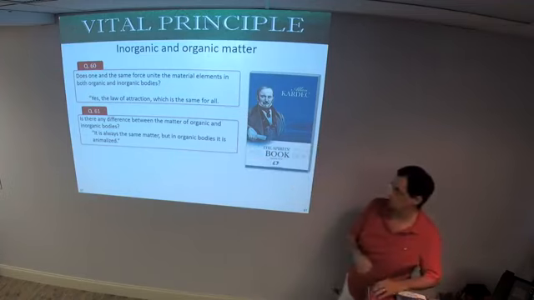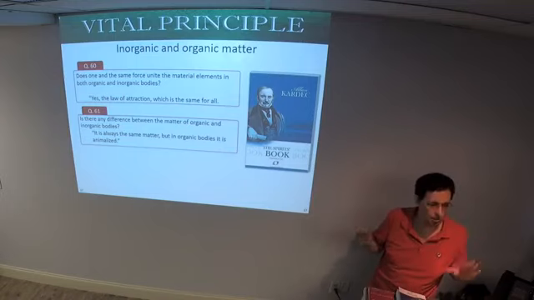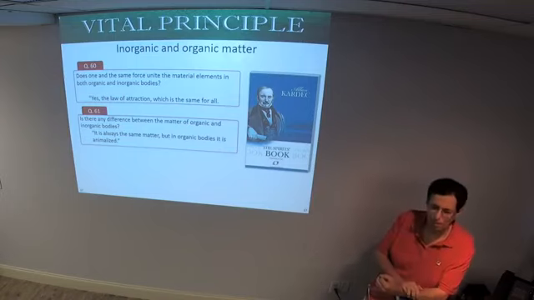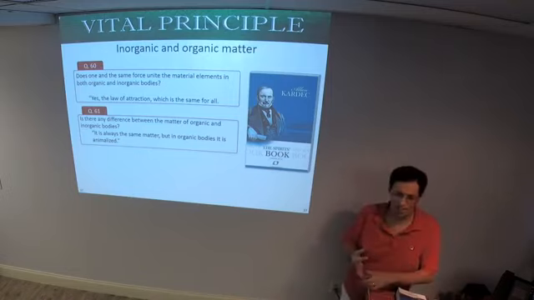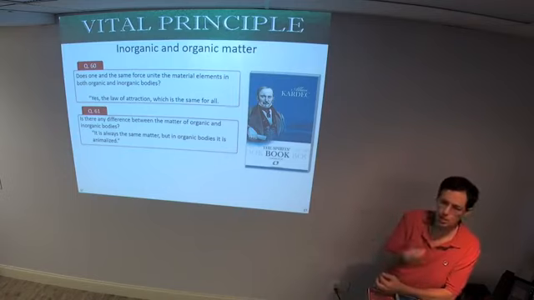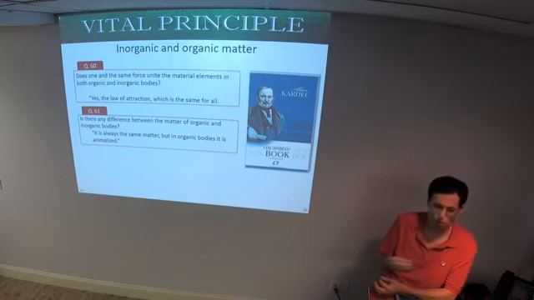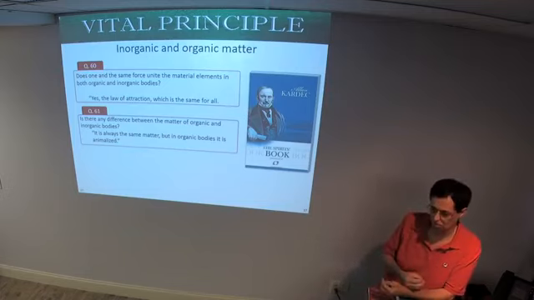In organic bodies, it is animalized. So we have to study what animalized means. That's kind of not a very good word because it doesn't mean dogs and cats and rats. It's not this. It doesn't come from animal. It comes from anima, which is soul, breath of life. Anima, soul. That's what it is.